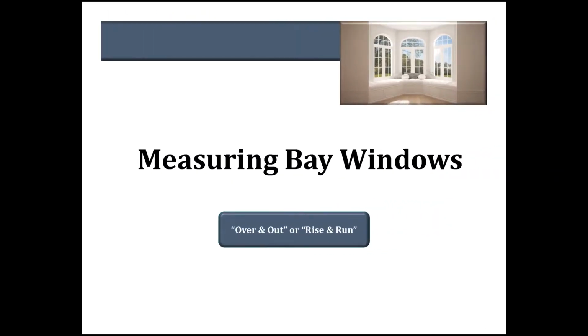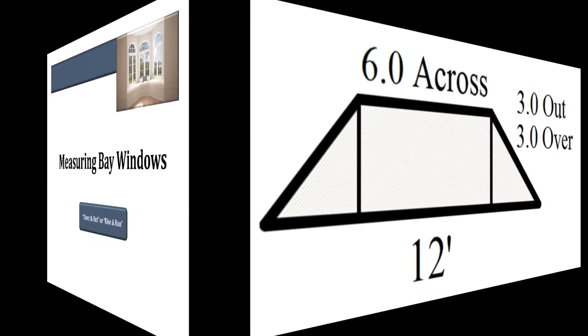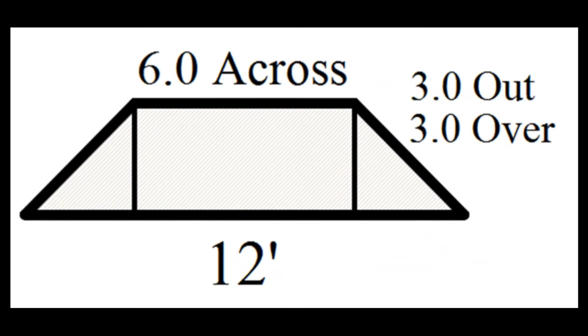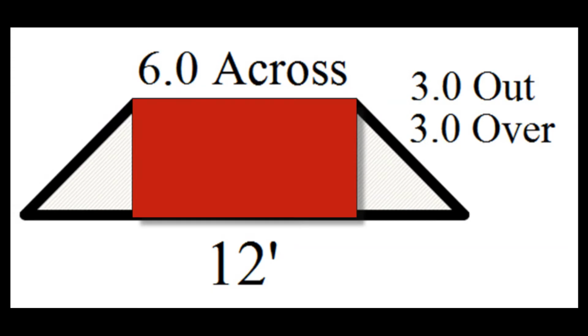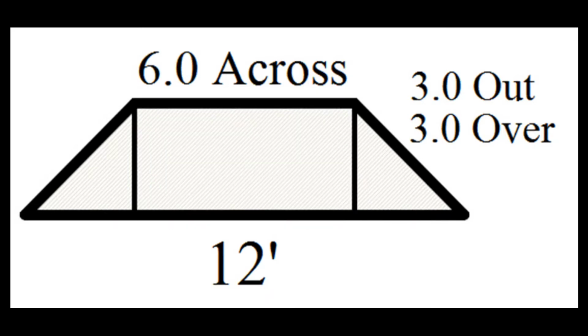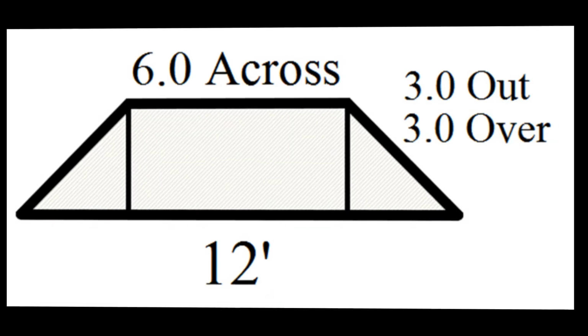Alright, let's talk just a little bit about how simple bay windows are. I've had people tell me many times that they try to make triangles more difficult than they need to be, and it's half a rectangle. If you put the pieces together, you've got two rectangles in this bay window. You've got the two triangles that make one rectangle, and then we've got a rectangle in the middle. So it's not complicated measurements. Just try to keep in mind the big picture when you're doing these.